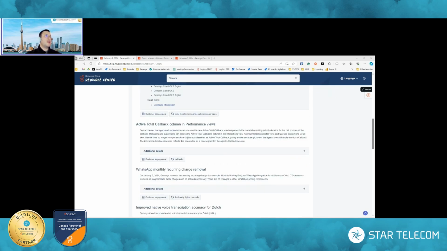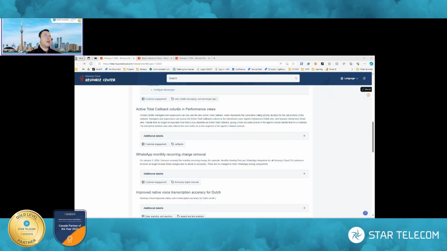Okay, next one here is the active total callback column in the performance view. So there's been a change in how Genesys Cloud handles the particular metric when it comes to callbacks. First, there's a new column that we can see, active total callbacks, and how it's being calculated is the actual handle time.